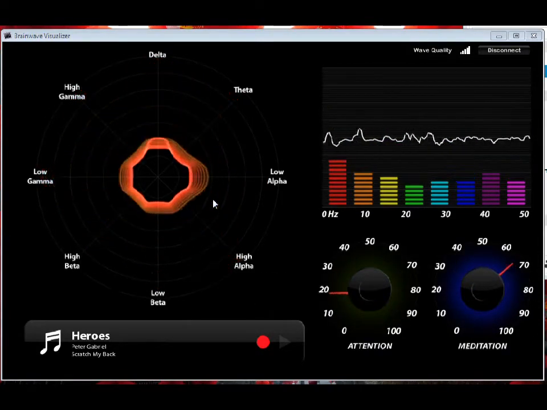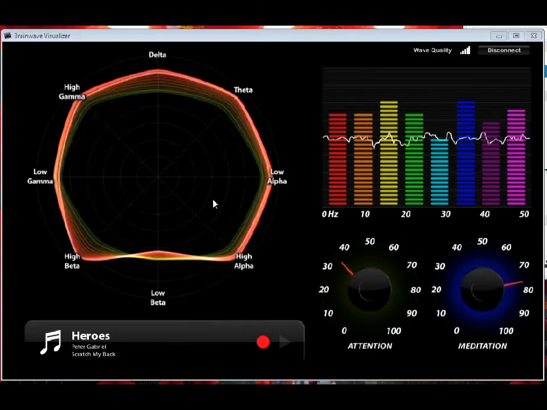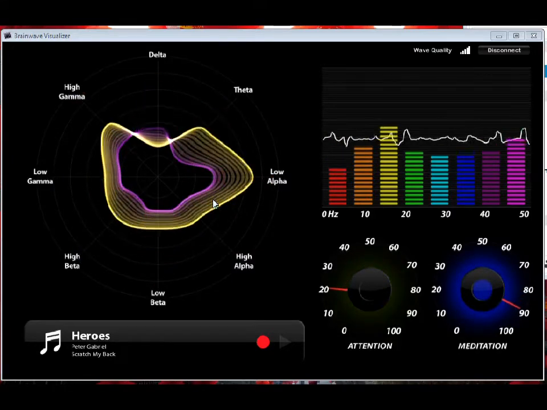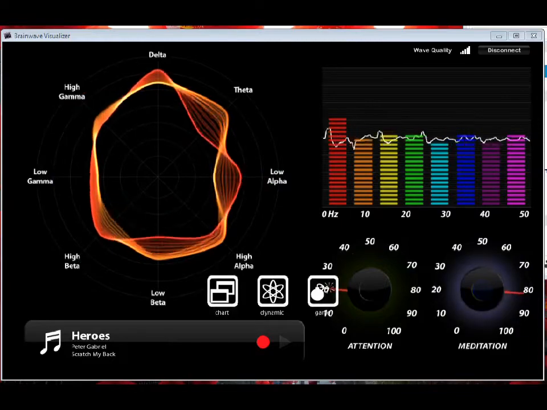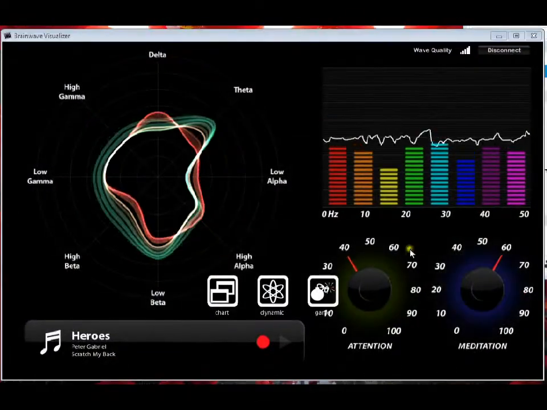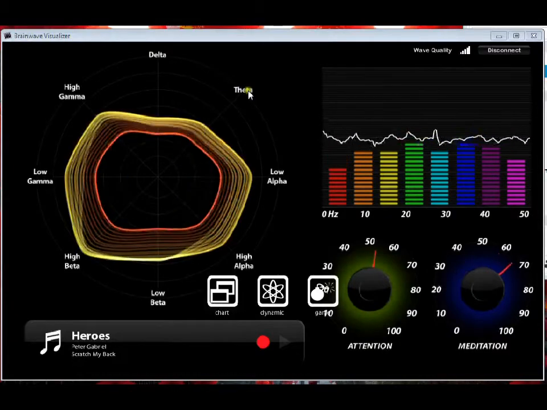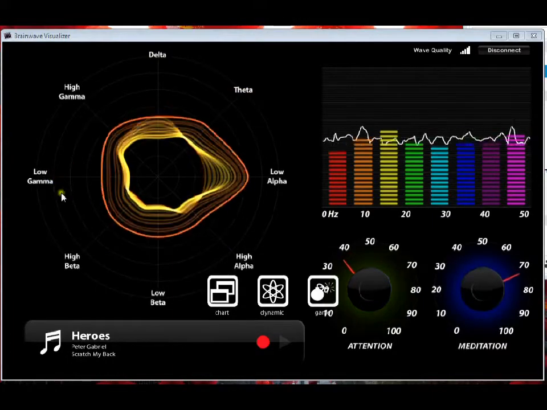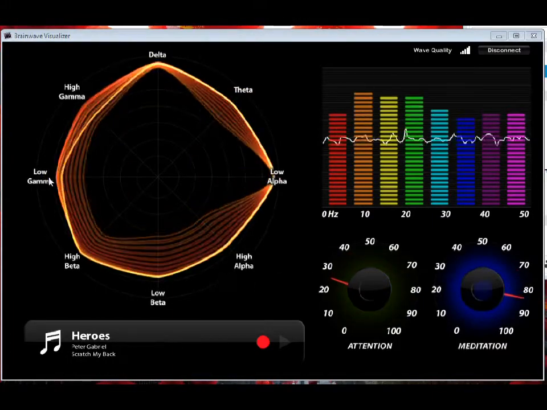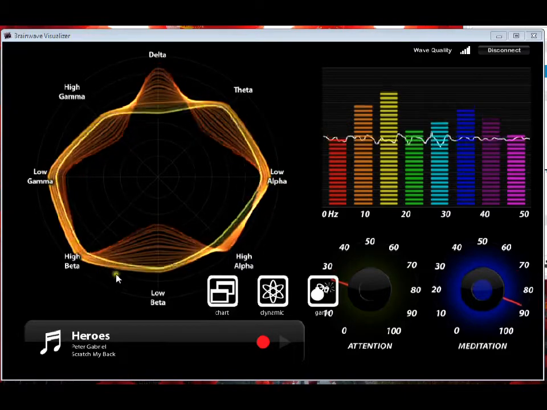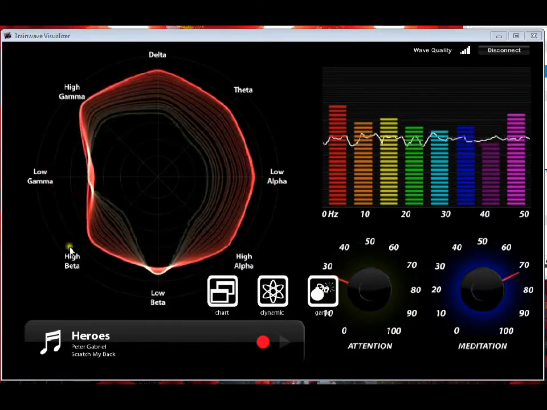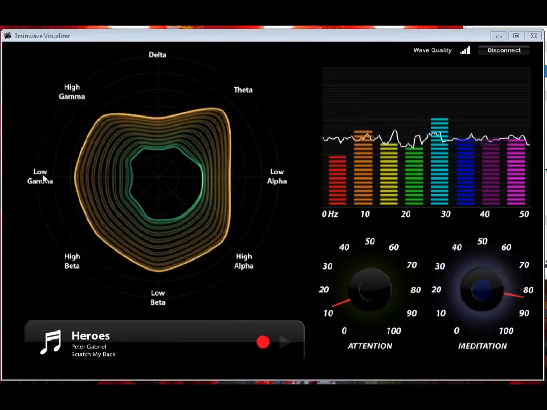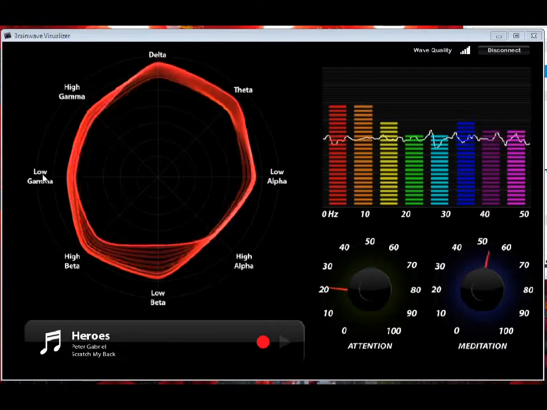Now, what we're seeing here is that we're able to push our scales on attention and meditation. And meditation really is just more the relationship between alpha, theta, and delta, and how that works. So ideally, I think, in a meditative state, you would want to be up in the delta theta range here as much as you can. If you're in a focus side where you're trying to do a lot of mathematical functions and things like that, you'd want to probably be in the beta and the gamma. So we can kind of see how this thing pictures itself.